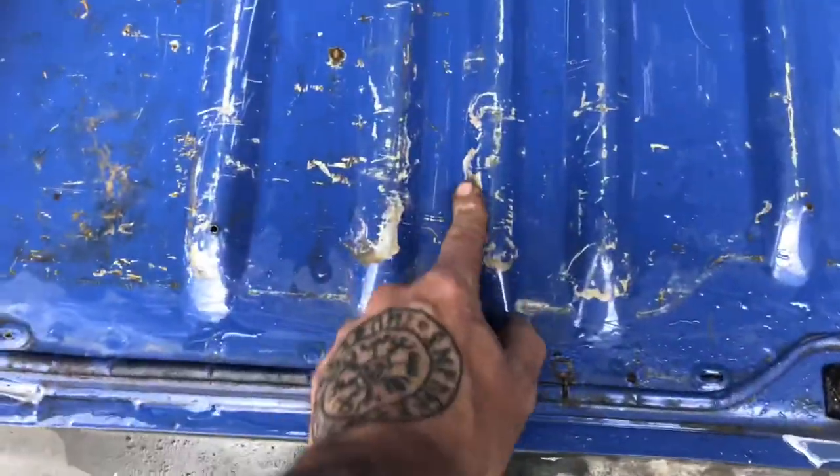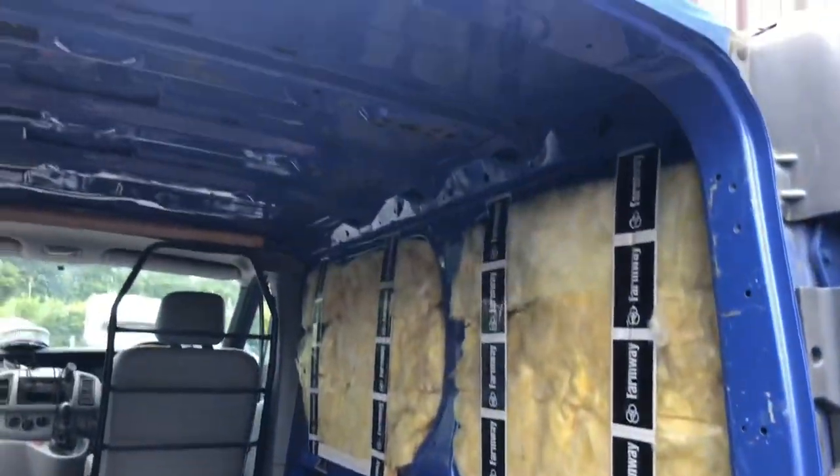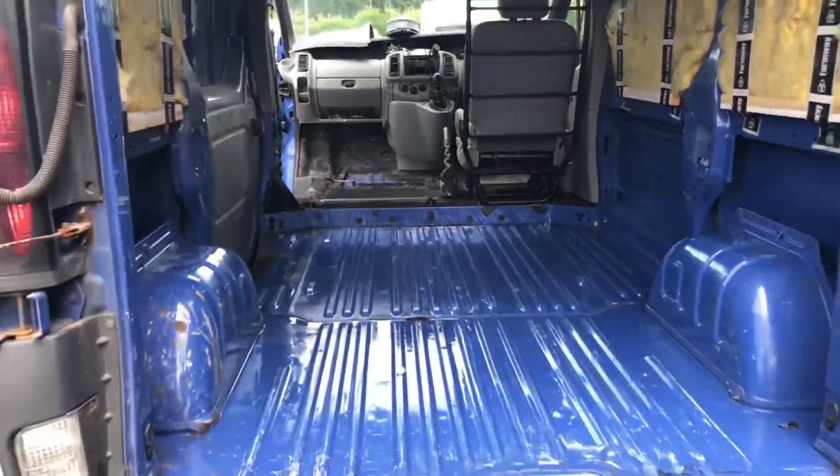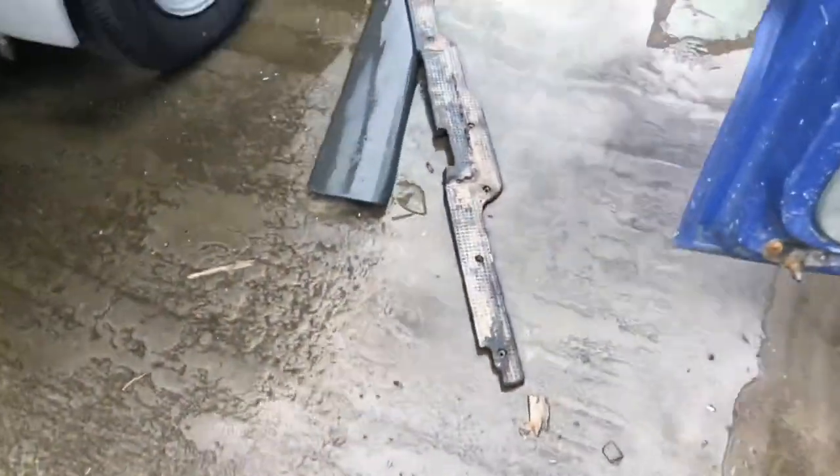Got the majority off, these are just scratches. I'm just going to clean up these trims.